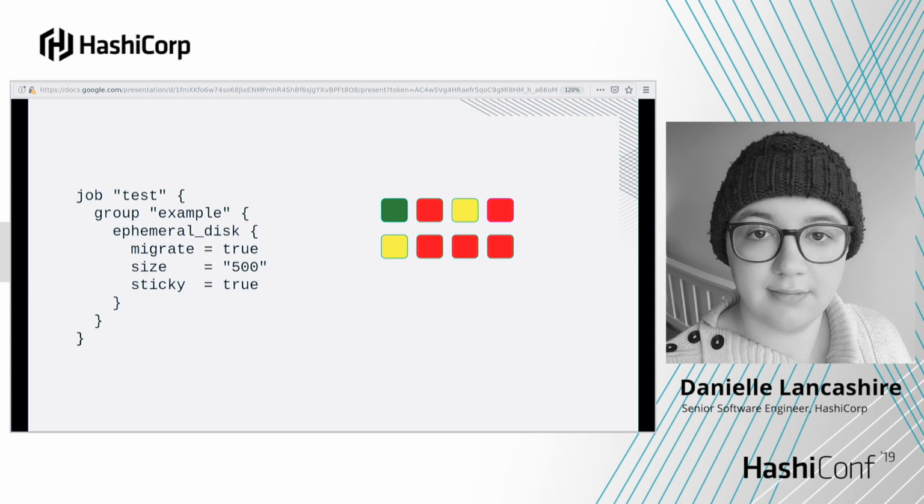And so for example, if you're using ephemeral disk here, we should theoretically prefer the green node, which is the previous allocation's node, or the yellow nodes where they are close to the data, and so copying it will be cheap and fast, because we want to minimize the startup time of your tasks. And the red nodes are, say, ones that are running far away, so it's going to be slow to copy the data. Maybe there are some random network hops in the way. But right now, the happy path is to pick one of the green or yellow nodes.